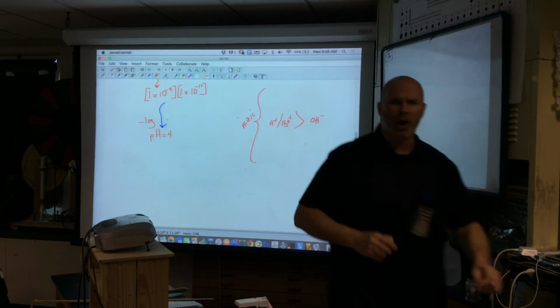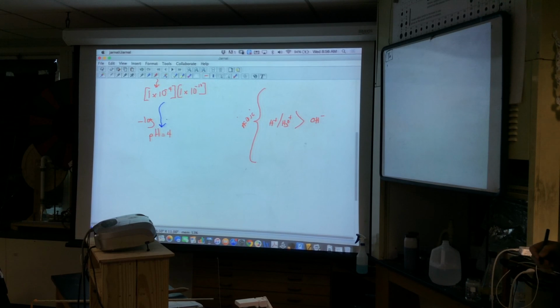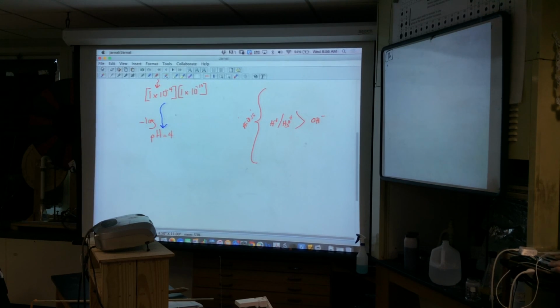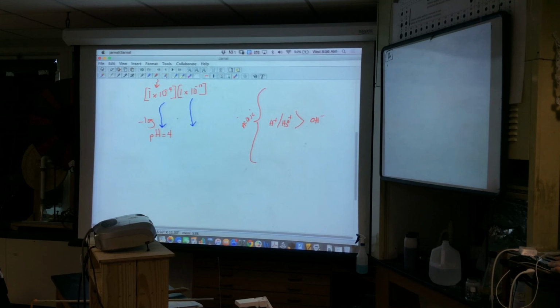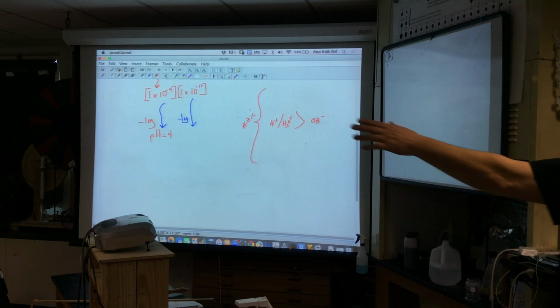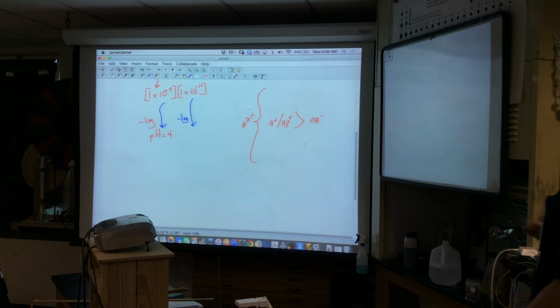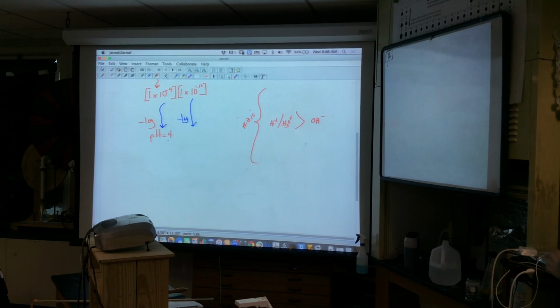Now, don't fall in love with pH, because sometimes you have something called a pOH. What is that? That's the negative log of the hydroxide concentration. Now, these are easy numbers. What's the exponent of 10 to the negative 10? Negative 10, times by a negative 1. So this is going to be not the pH, the pOH.